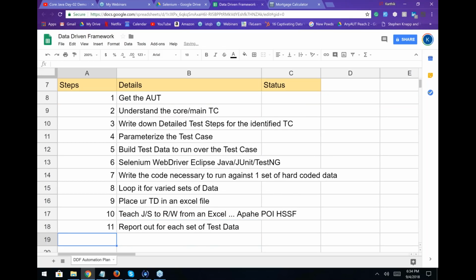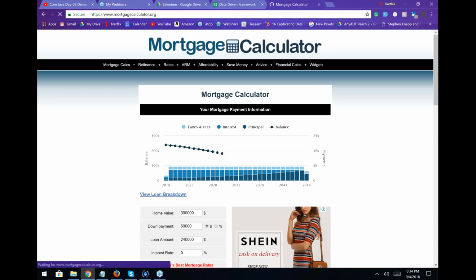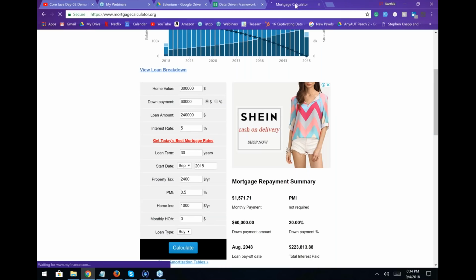Now, let's go through, get the application and test. Are we all okay to use mortgage calculator, team? Very simple. The purpose is very simple again. You have this form here, right? So you put your home value, down payment, how much loan you planning to take, change a few things, interest rate. Let's change a few things.